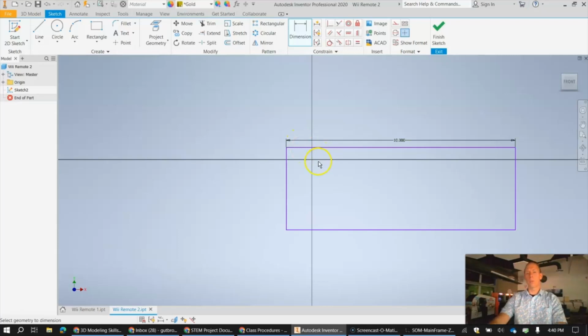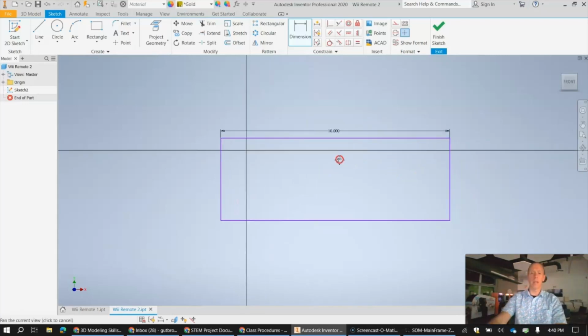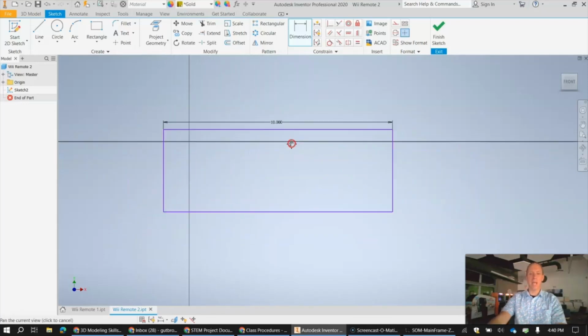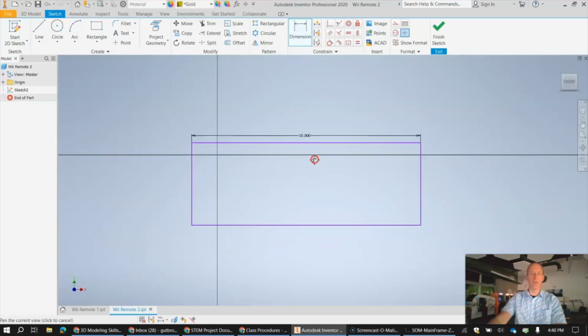And then you're going to press the mouse wheel down like a button. So if you look at my finger right now, you're going to press that mouse wheel down, click it like a button, and hold it. So I press the mouse wheel down like a button, and notice that hand symbol shows up, and I can click and drag and pan or move my stuff around here. So you do the same, kind of recenter yourself.